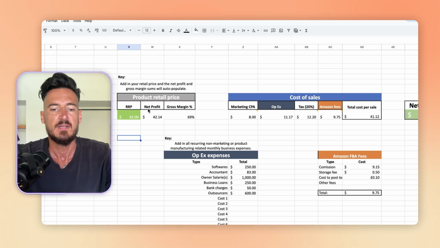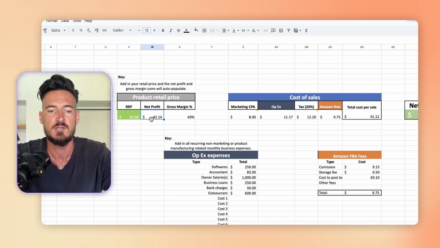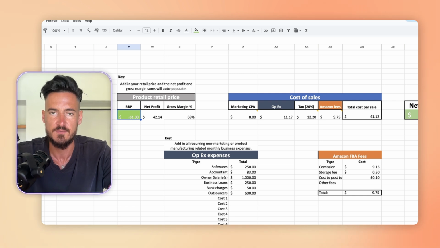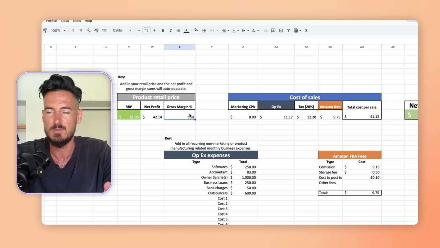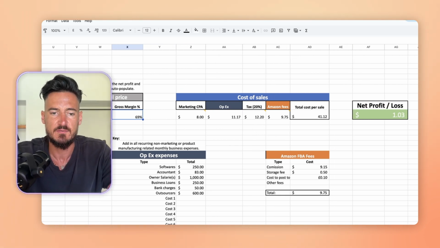Okay, so here RRP, you can play around this number, that's why it's in green. This will tell you how much profit you will make selling at, say, $61. And this number here basically is the retail cost minus how much it costs for you to make the product. So this is still really basic. And then you have an automatic margin calculator at the end. And your sweet spot really, I would say, for e-com is around 65% as a bare minimum. Ideally, you want to be way more than that. So hopefully this is all making sense so far.